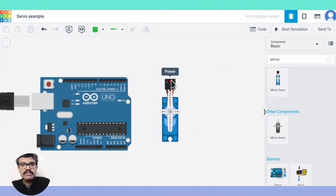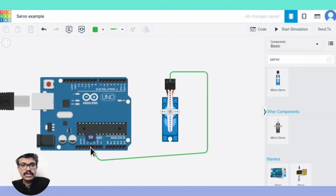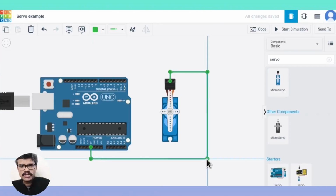The servo motors have 3 wires: power, ground, and signal. We simply need to connect the signal pin of the servo to any digital pin of the Arduino board. Connect the ground and the positive wires to the external 5-volt power supply. And also connect the Arduino ground to the servo ground. Since this is a demonstration, we power it directly from the 5-volt Arduino pin.